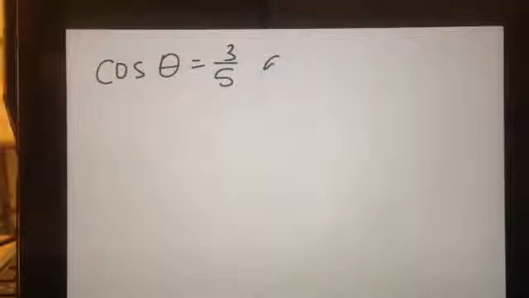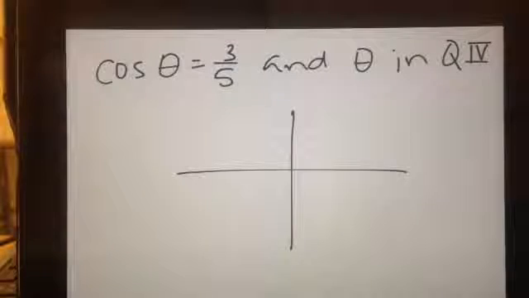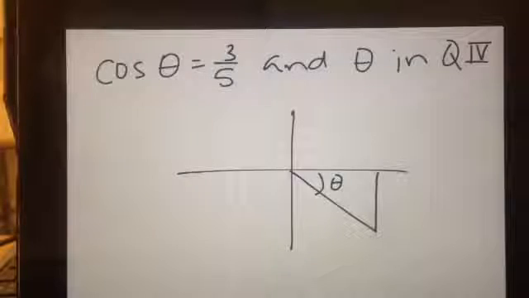We're going to find all 6 trig ratios if cos theta is 3/5, and theta is in quadrant 4. So they already told us where they want us to draw our picture. They want us to draw it down here. So there's theta in quadrant 4. I have adjacent over hypotenuse, so 3 over 5. There's my y value right there. You're probably recognizing this is a 3, 4, 5 triangle, and so the y value there is 4. But we have to be careful since this is a 4th quadrant picture. This y value is going down, so it's actually going to be negative 4.